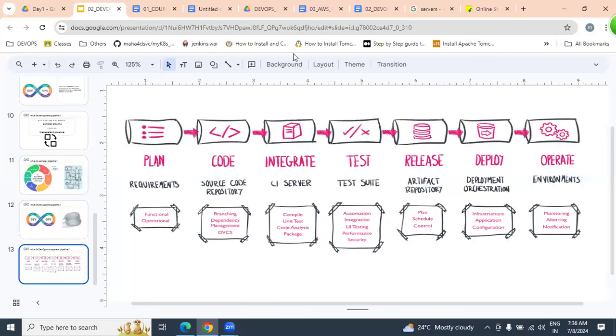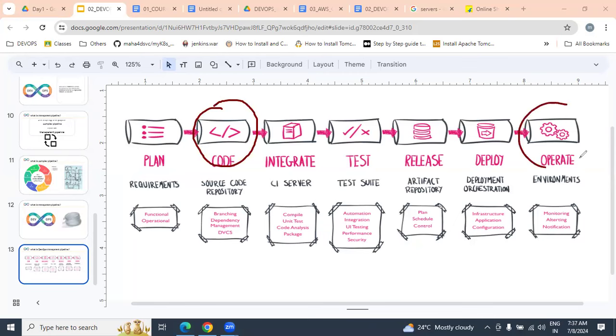In this DevOps process, we have plan, coding, integration, testing, release, deploy, and operations. These are the stages we have. Our roles and responsibilities start from where?